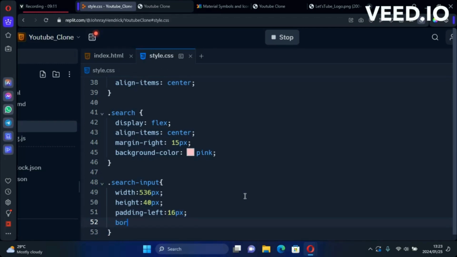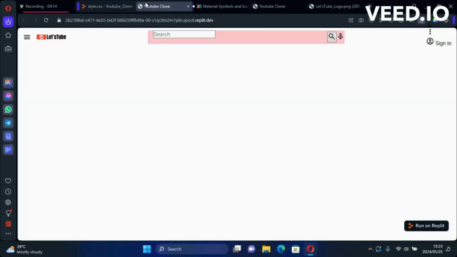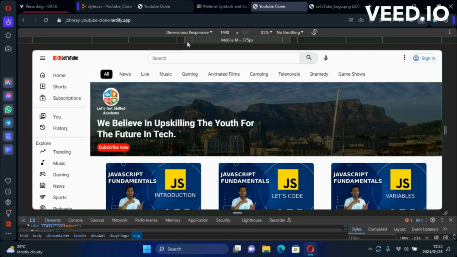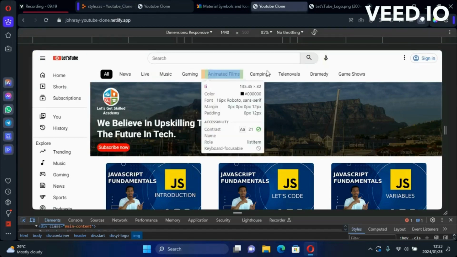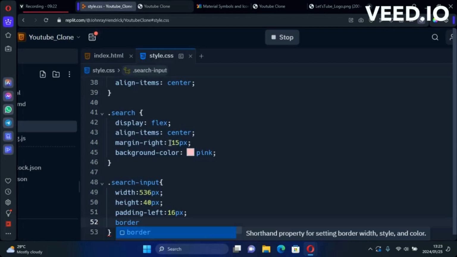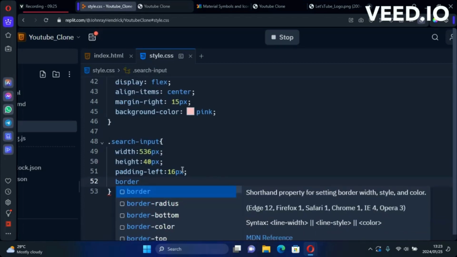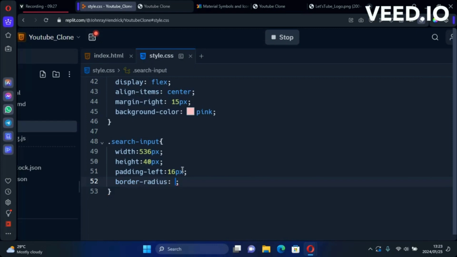And the border radius, because we want to get this effect here. Let me go over here. This border effect here. So border radius, and it's gonna be 40 pixels top left, 0 top right, then 0 bottom right, and then 40 pixels bottom left.